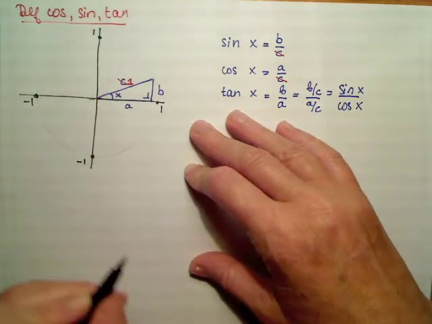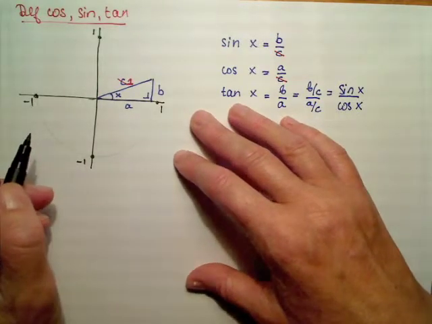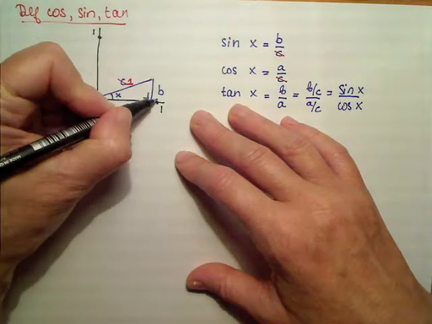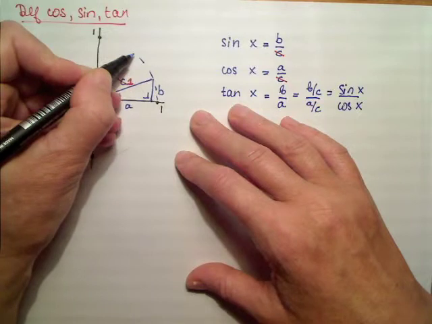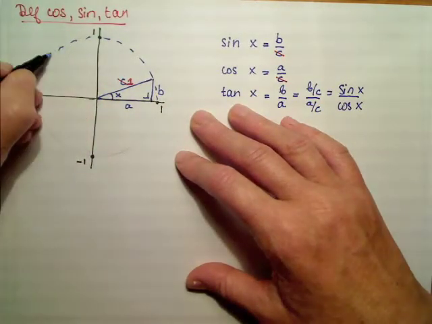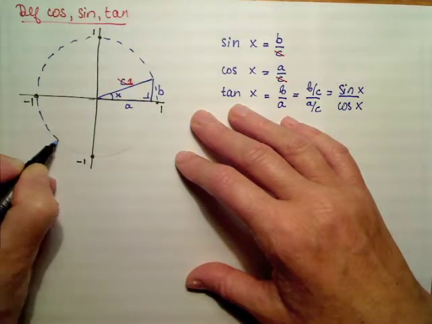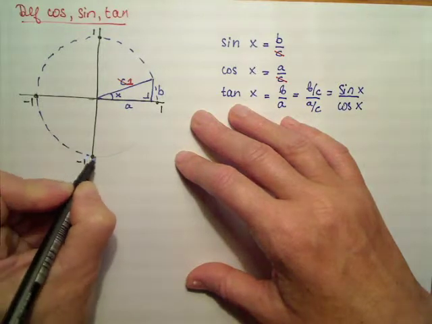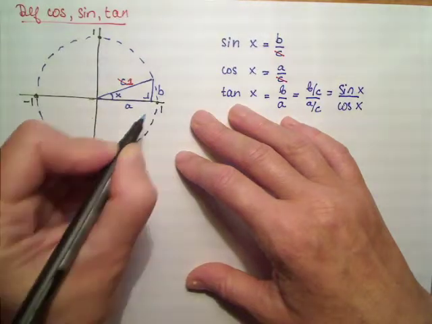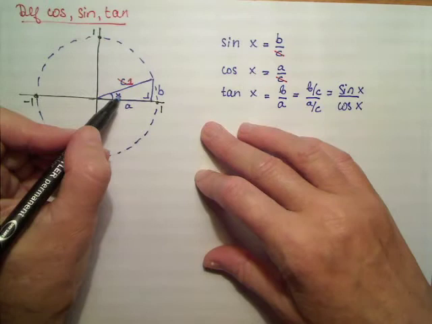I'm not quite sure it's completely correct. Well, doesn't matter. It's a little bit twisted. I will draw the circle, and now you will be able to see how the graphs of cosine and sine look by simply looking at what happens to the cosine and sine as x varies.